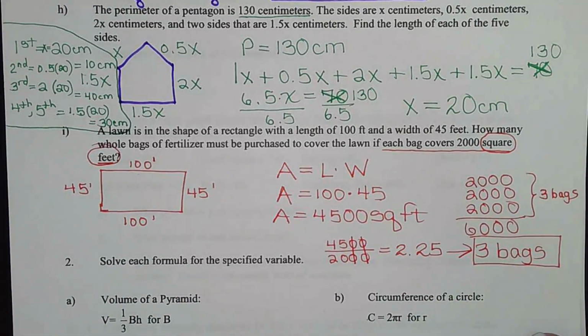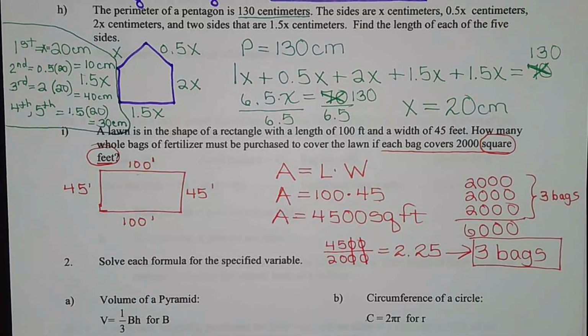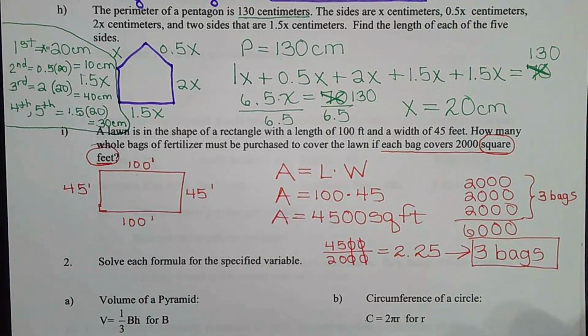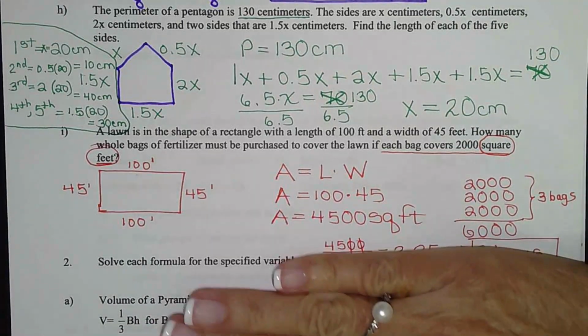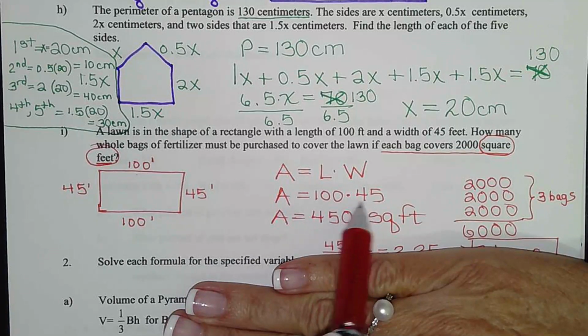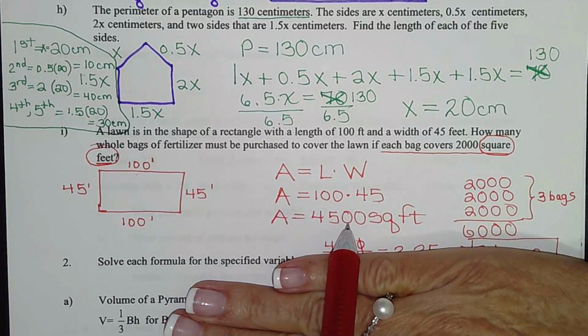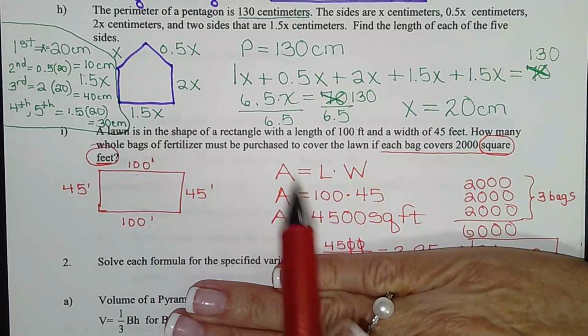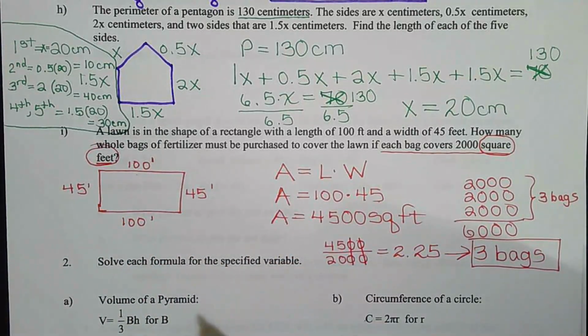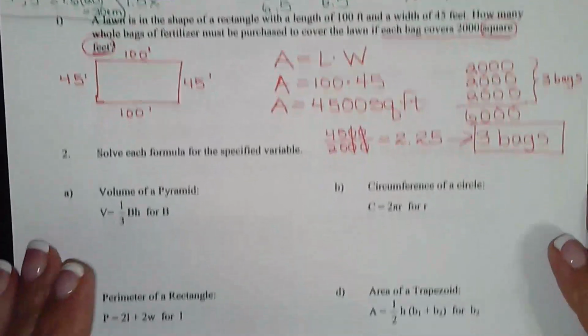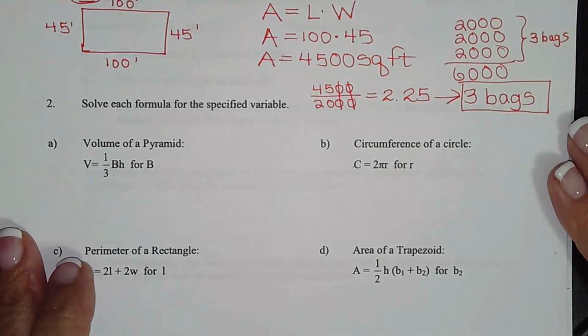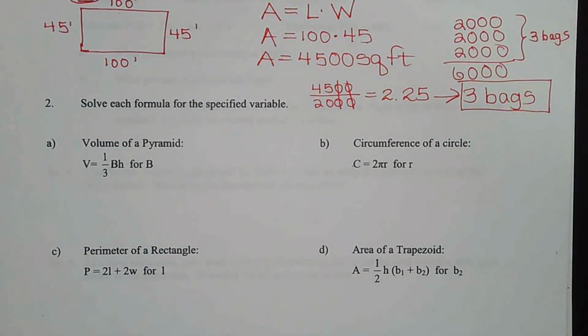My students do that in 081, and guess what? They do it without a calculator. They don't get to use calculators in their class. So they would do it like I did. I mean, you don't need a calculator for this. Multiplying by 100, add 2 zeros, and then you start going, is 1 bag enough? Nope. 2 bags is 4,000. Is that enough? Nope. So they have to get the 3rd bag that will cover 6,000, but they can only buy whole bags. So yeah, they do all their work without a calculator. Well, there's one chapter they let you use a calculator on, when they're doing volume and stuff, because then the numbers get pretty big.